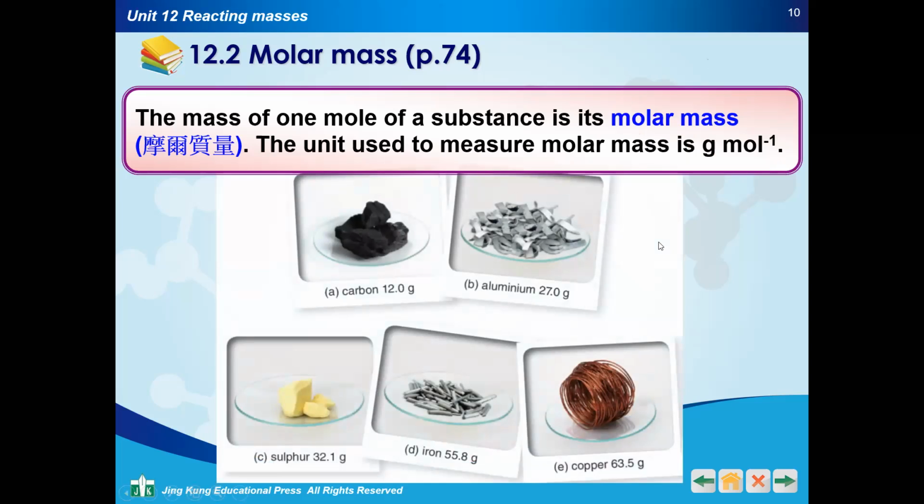For example, carbon, we will weigh it as 1 mole, we've got 12.0 grams. But for copper, you need to wait until it is 63.5 grams until you get 1 mole. Why? 1 mole, but 1 copper atom is heavier than 1 carbon atom. Okay? So if you use that type of conversion in mind, you can do something like this.